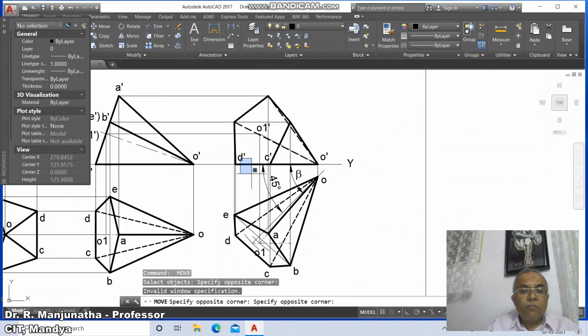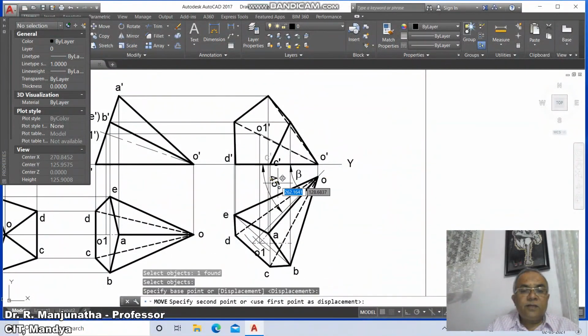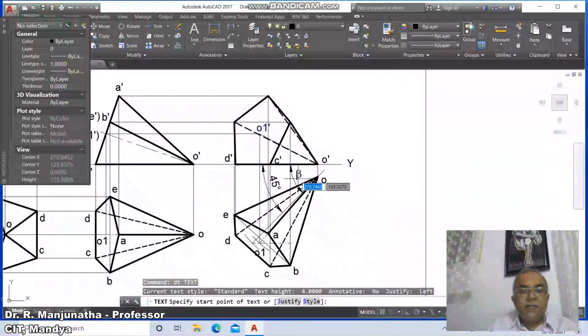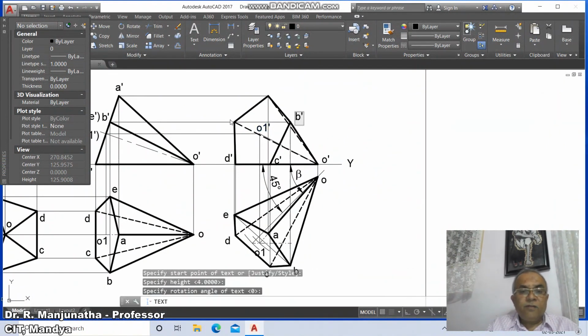Then go to move, click it here, then take C dash and click it here, then go to O dash, click it here, then D dash, this is B dash, this is B dash, this is E dash, and this is A dash.